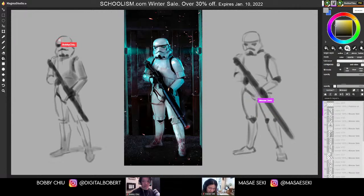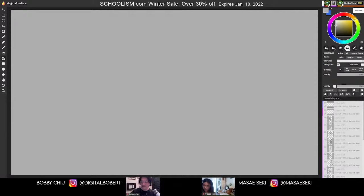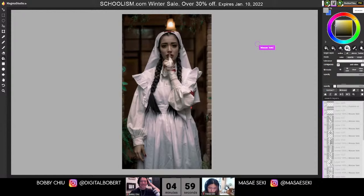Also, I think we're done. Time's done. So let's go on to the next 5-minute pose here. Okay, here we go. Next 5-minute pose. Oh my goodness. This one looks like a ton of fun. Okay, this one's 5 minutes, everybody.